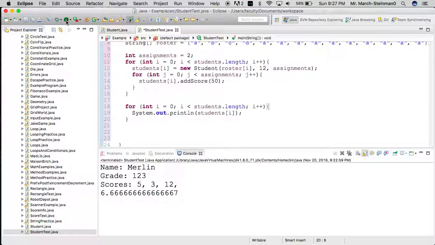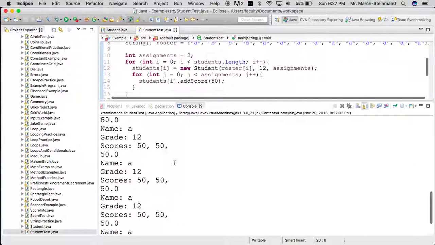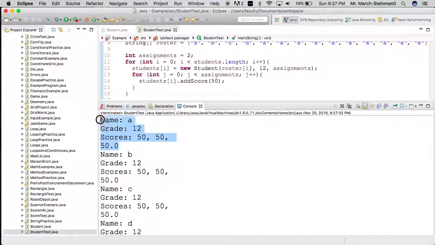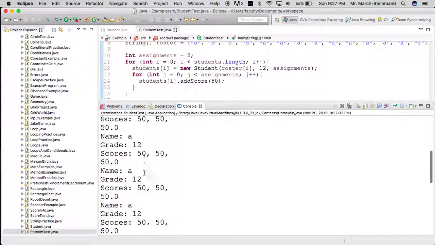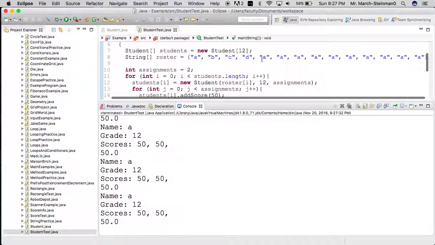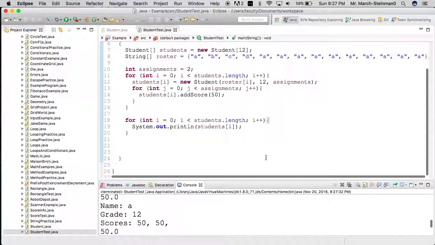So let's try this. A, B, C, D, etc. So let's look up here. Student A is in grade 12, has scores 50 and 50, their average is 50. Student B, grade 12, 50, 50, average 50, etc. All the way through my last ones, which I populated for my roster. But you can see I could auto-populate all of your grades with 50s just like that.